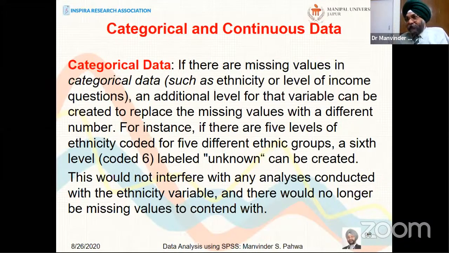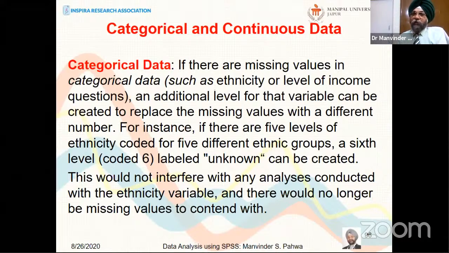Okay. But if the data is continuous, for example the price of stocks in the market, the stock price actually goes gradually. So there will be a relationship between the points. Suppose we do not have the price on one day, or because of any reason we are not able to get the price of the stock for that particular day. What we will do is take the average of the 2 points and calculate it. So continuous data can be calculated, but not the categorical.